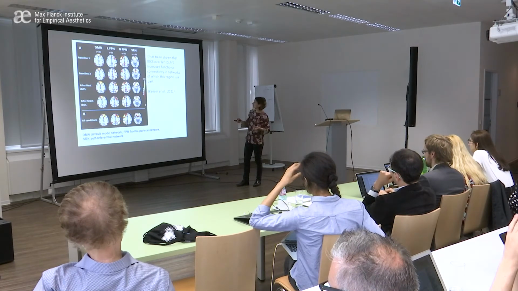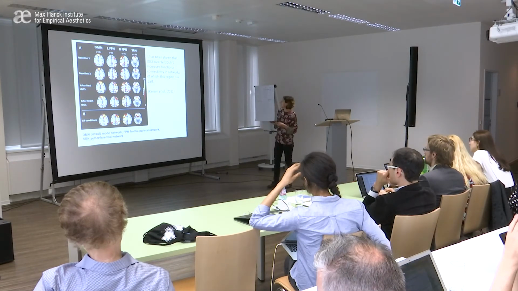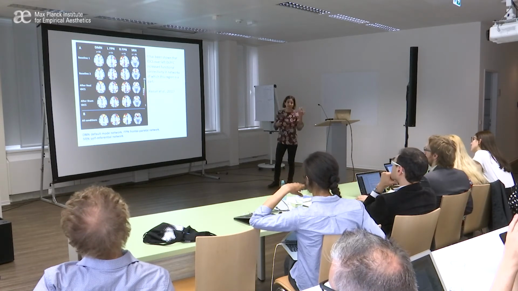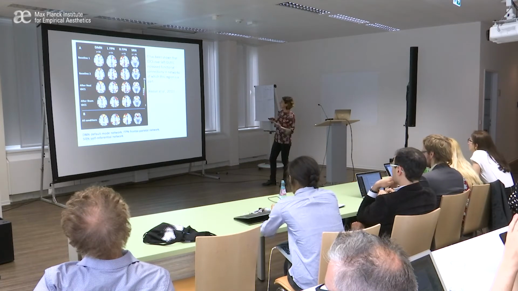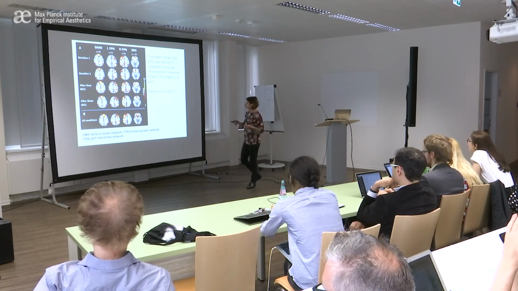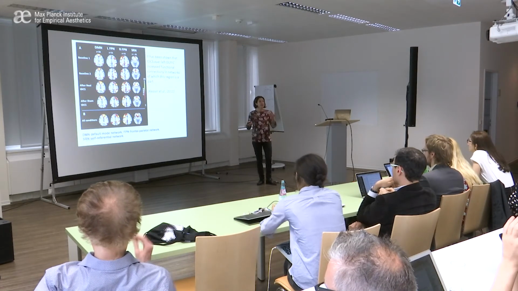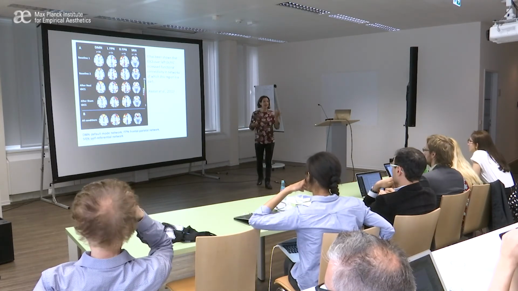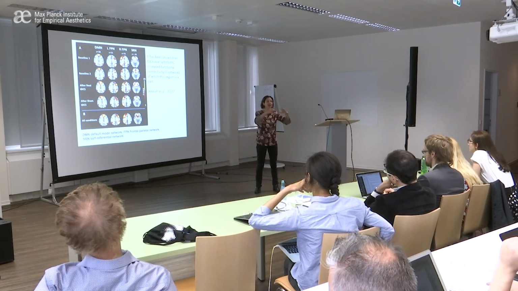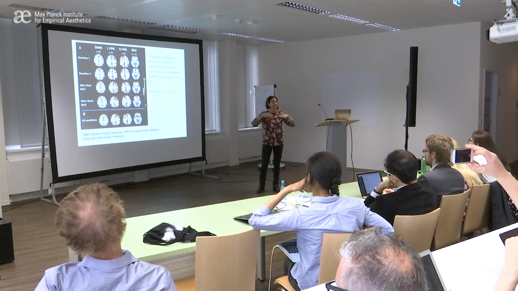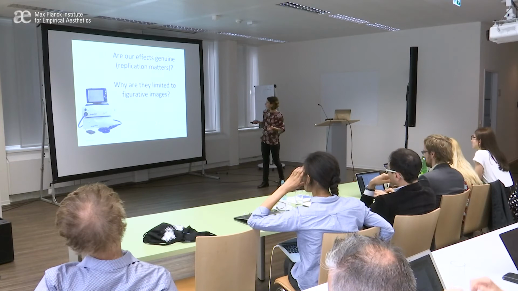And again, I just go back one second to this slide because it connects to what Edward told us before. It has been shown that applying tDCS over the left dorsolateral prefrontal cortex actually increases functional connectivity in different networks, not just the default mode network, but also the frontoparietal network and the self-referential network. So whenever you are modulating excitability in one node of these networks, due to the spread of the current in the brain, you are also modulating the entire network. And this is something you need to consider when you are interpreting your results.